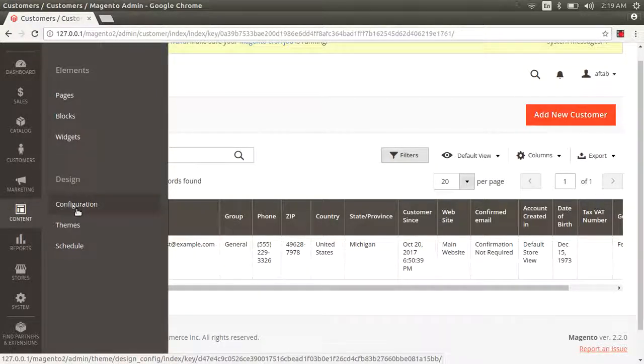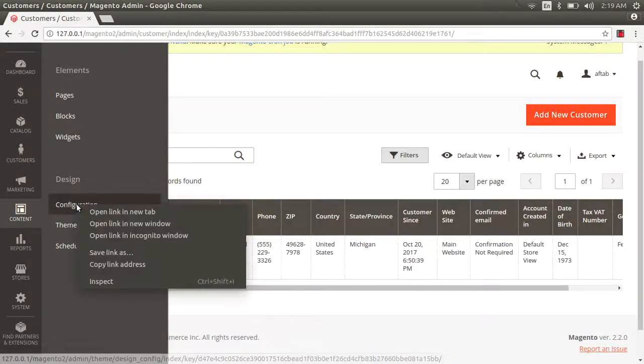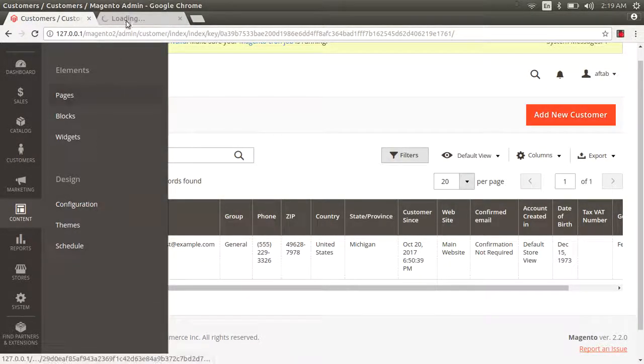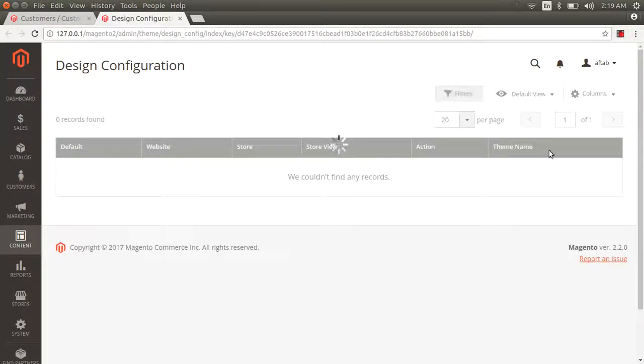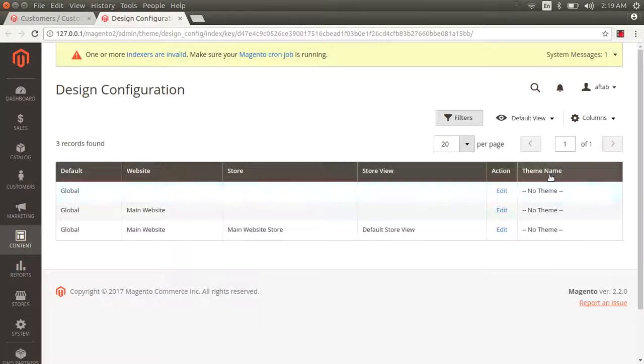And theme configuration: if you want your custom theme, you can configure and choose your custom theme here. If you have more themes, you can set a store-wise theme also.